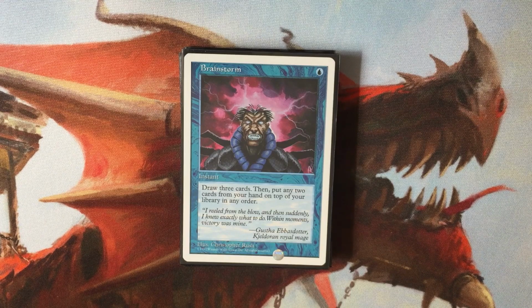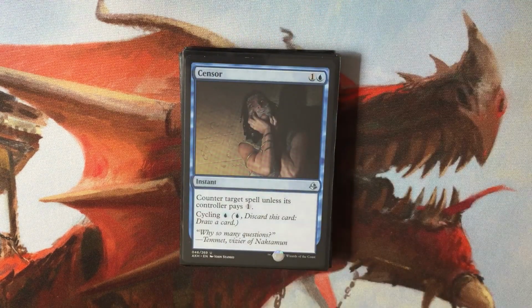Brainstorm, 1 mana, draw 3 cards, then put any 2 cards from your hand on top of your library in any order. Just an efficient draw and filtering spell for only 1 mana. All these 1 mana, 2 mana spells can help storm off and stuff like that if you're using Magus of the Mind.